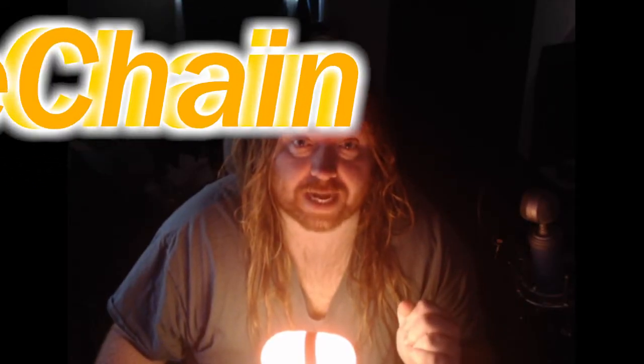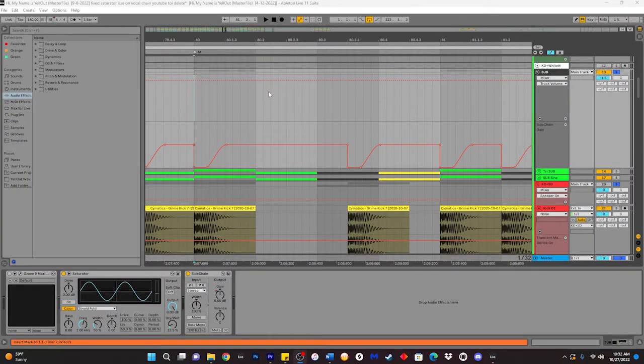Now let's talk about sidechaining and the two different ways that I like to do it. There's two different ways that I like to sidechain. One, and the most common one, is with Ableton's compressor. But another way that I like to do it is with Ableton's Utility plugin, which I've renamed SideChaining right here. And all I'm doing is I'm automating the gain to duck when the kick is playing.